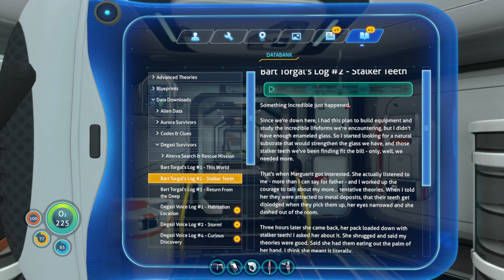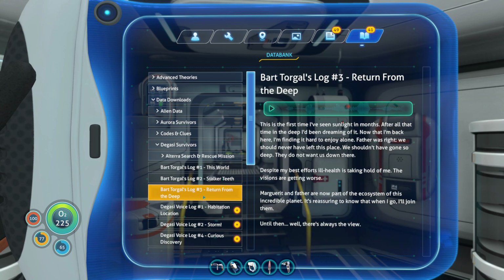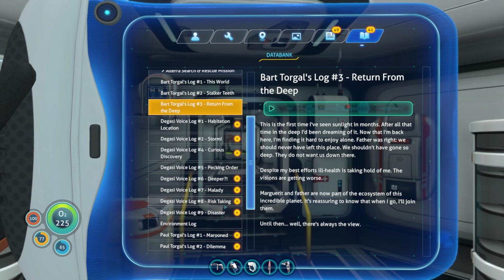Yeah, good idea. Stalker teeth. Return from the deep. I'm curious about deeper. Melody, risk-taking, disaster. Oh, okay, that's Paul Bartorgels. That's the father. And that's the gassy voice log. So Bartorgels log 3. Return from the deep.